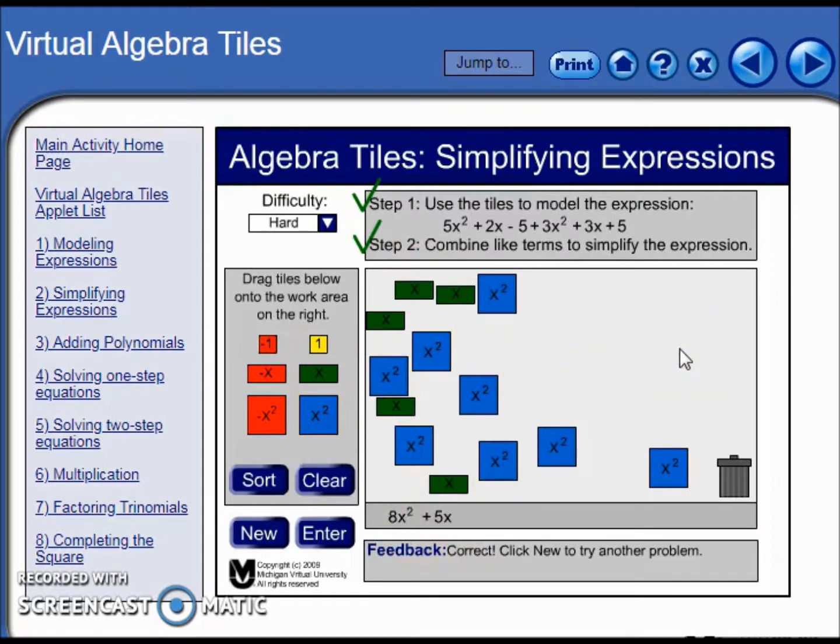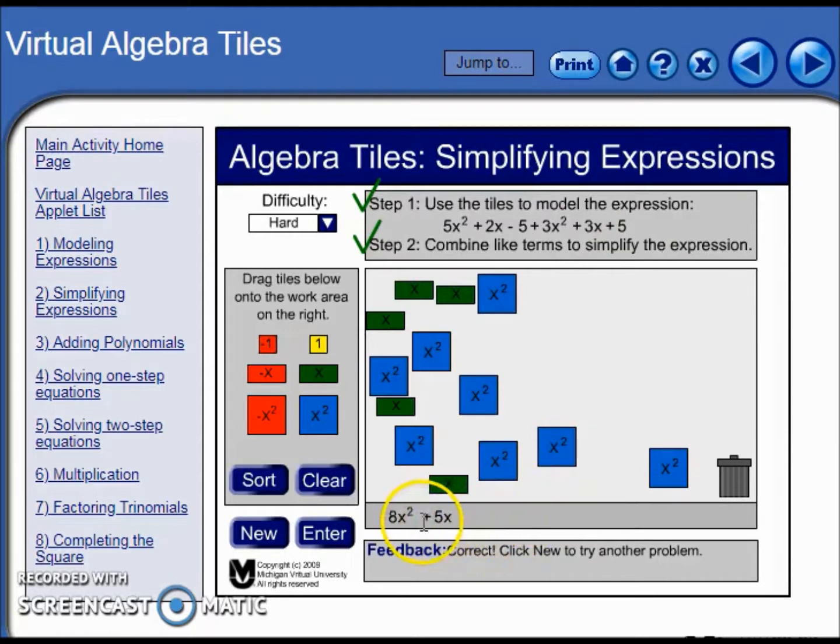All right. So what I want you to do is go to this website, and using your handout, I would like for you to just do the hard ones because in my opinion, they're really not that hard. So I'd like for you to go to the hard setting, and whatever problem they give you, I want you to write that down at the top of each of those boxes. And then I want you to come through and identify what your quadratic term is, your linear term.